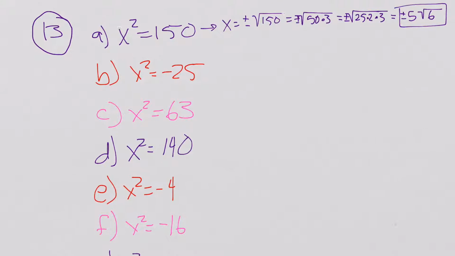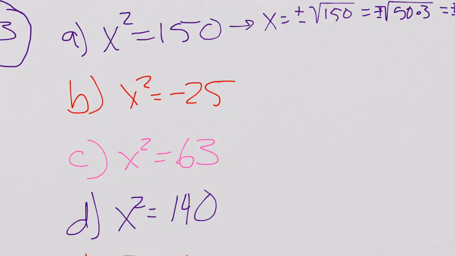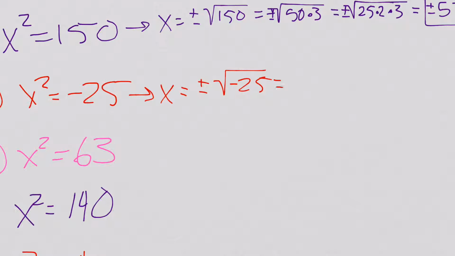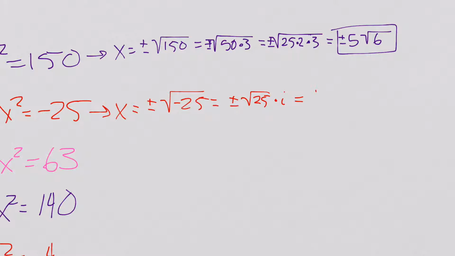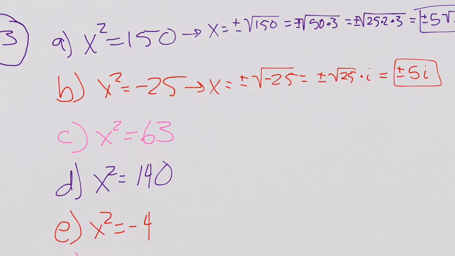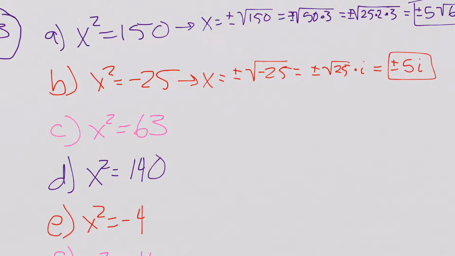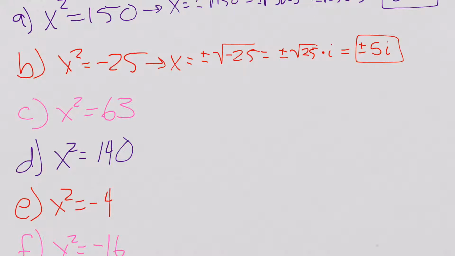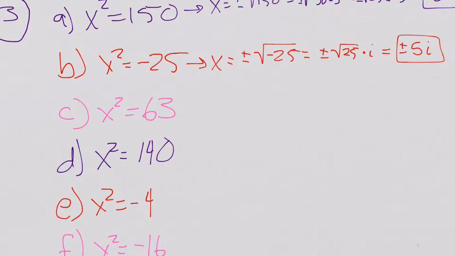So let's go ahead and do B as well. The only thing slightly tricksy about B is that it is a negative. So I get x equals plus or minus the square root of negative 25. But all that means is that x equals plus or minus the square root of positive 25 times the imaginary unit i. So just take the normal square root, so we get plus or minus 5i as the solution. Don't let negatives throw you off. It just means you need to pull the negative out by writing an i at the end.